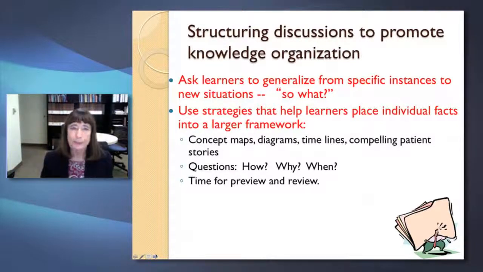What kind of problem? We can use strategies that help learners to place individual knowledge or individual facts into a larger framework. Things like concept maps or diagrams, timelines, as we suggested. Even a compelling patient story. Students in problem-based learning really appreciate not an overload of compelling patient stories, but some examples that help them to understand exactly how this might play out with a real patient. Questions such as how and why and when can also help the learner begin to create a structure. And timeout for preview before you start with a handout or without a handout, and for review at the end, those sort of summaries that many of you thought would be helpful, are wonderful ways to help create organization out of what some students see as chaos.